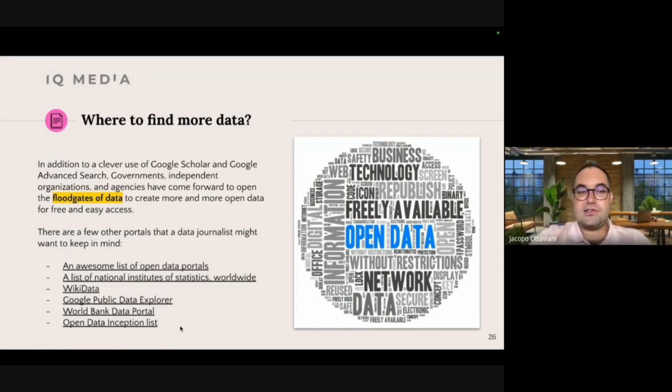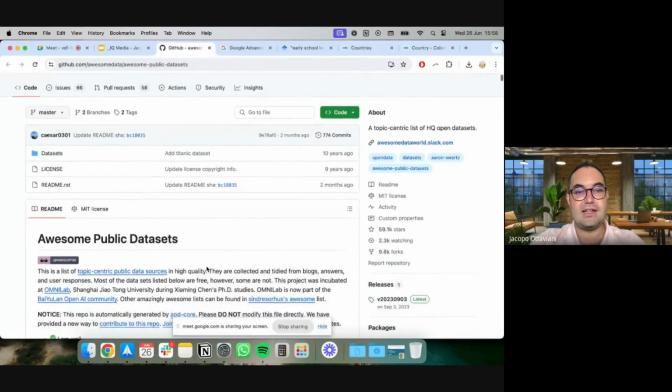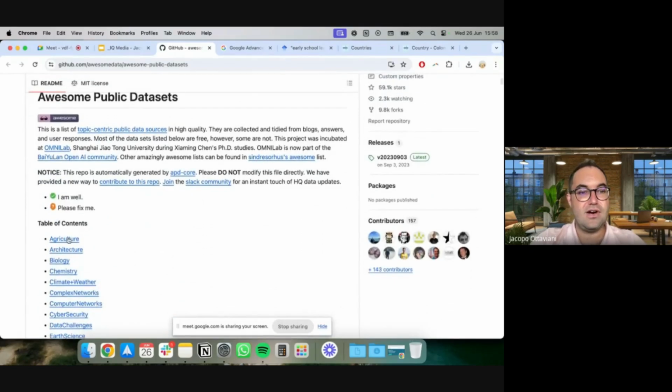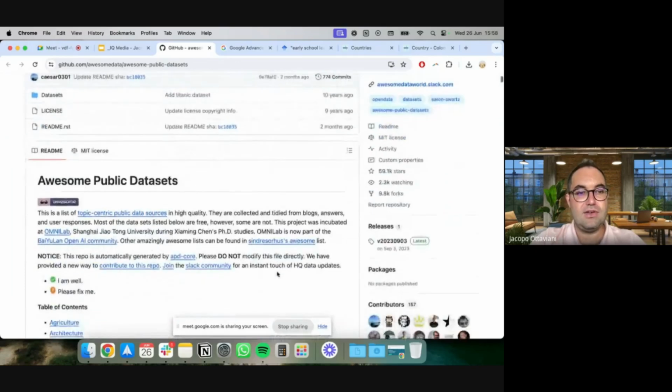Last but not least, there are these 6 links here that I put together for you in this list that are additional ways to find data. For example, somebody put together this amazing public datasets list divided by category. It's on GitHub, so it's available to the public.